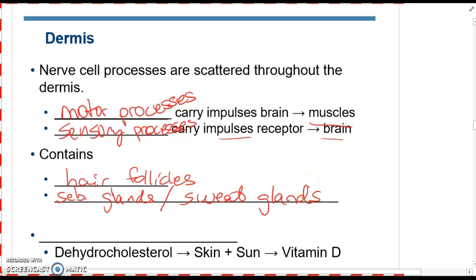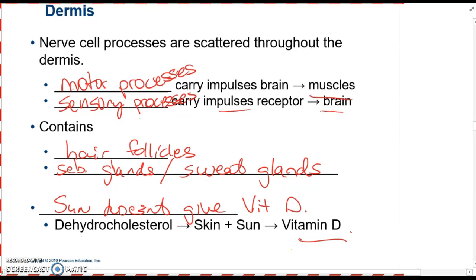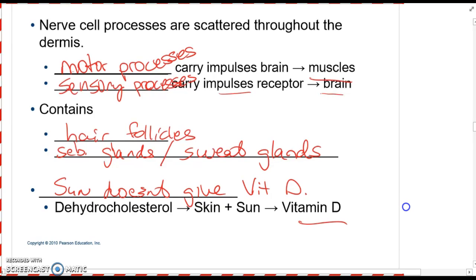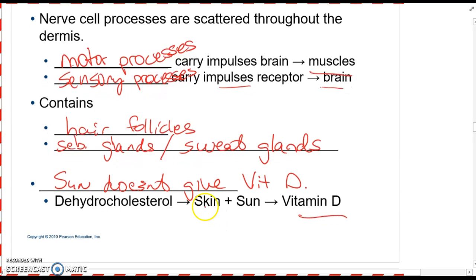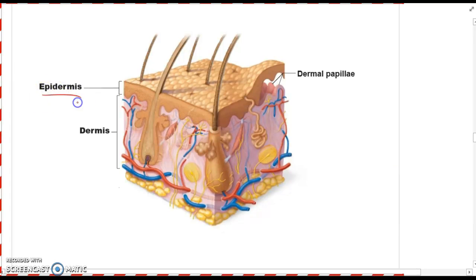Another thing is that we talk about vitamin D, like you go out in the sun and it gives you vitamin D, but the sun doesn't actually give vitamin D. It has to be synthesized by the skin in order for it to be usable by the body. So don't just think that the sun gives you vitamin D. It does, but you also have to have the skin and things in the skin to make that synthesis possible. Okay, so just to review again: you've got the epidermis on top, and the dermis here in the middle. Those are the two terms. Make sure you're remembering right now.